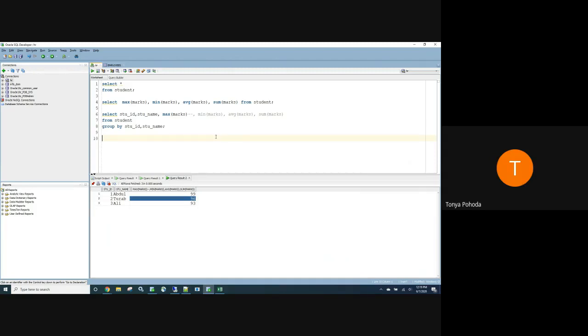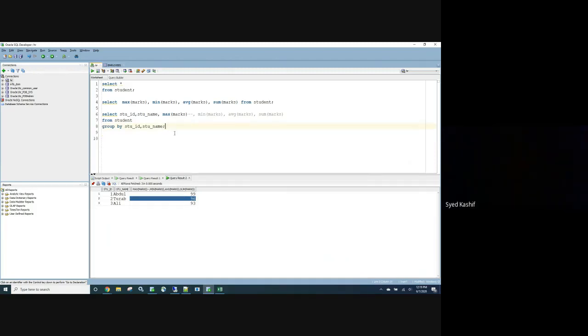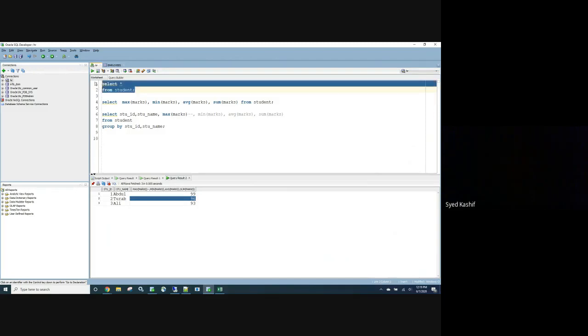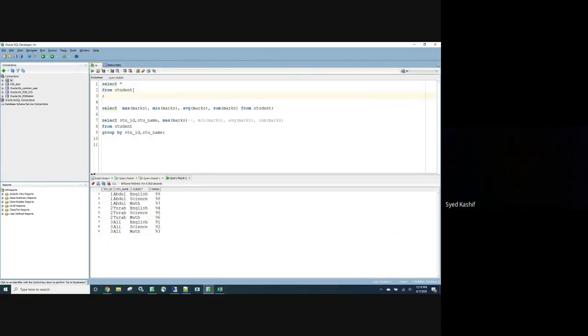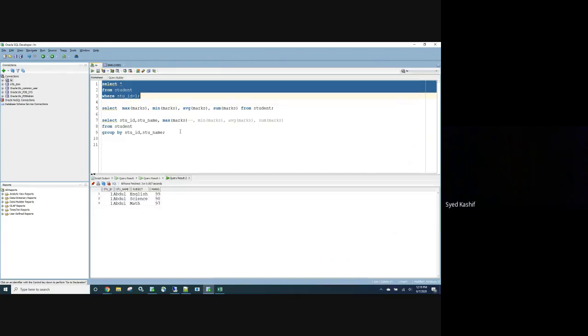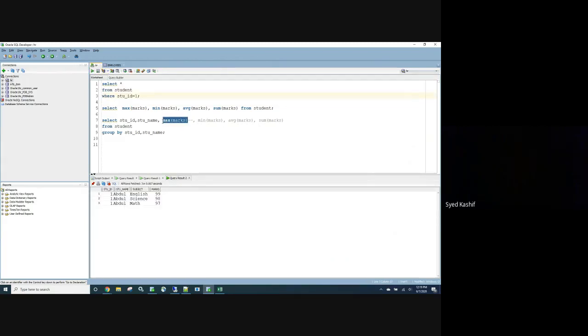Do we add a where statement? Can we? Okay, so this is the answer I was expecting, but no. You cannot filter out data on aggregate columns using where. Normally, if I want to filter out data, this is how I would do it: select star from student, where student underscore ID equals 1. This is how I filter out data, right? But if you're filtering out data on a column on which you're doing aggregate, you have to use having. You cannot use where. Very important interview question.